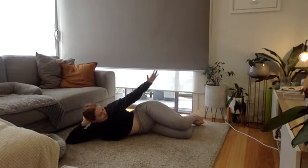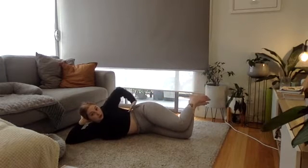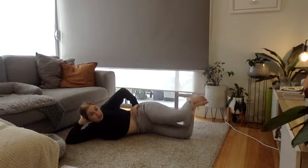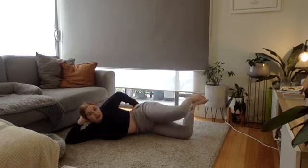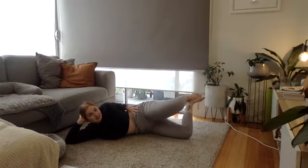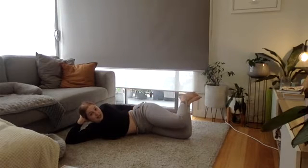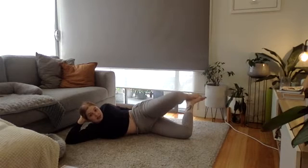So knees stacked, feet stacked. And then lift those feet off the floor, roll your hips forward slightly and into those clams, opening up the knee. Beautiful. Keep those hips steady. Awesome, team. Now this side might fatigue a little faster because our glutes tend to work as one. But that's all right. You got this.